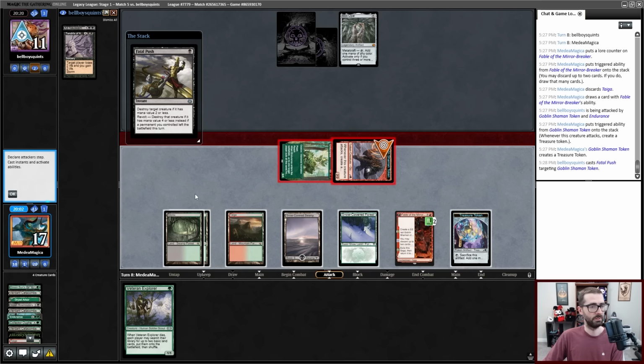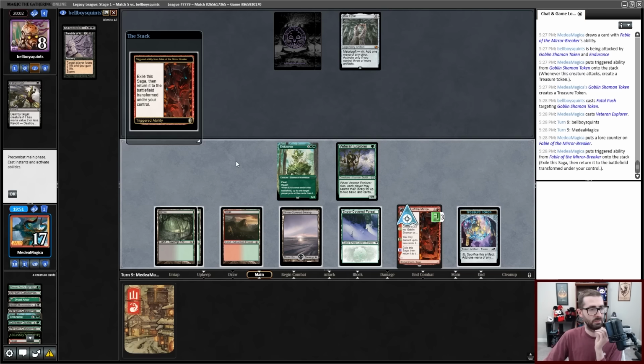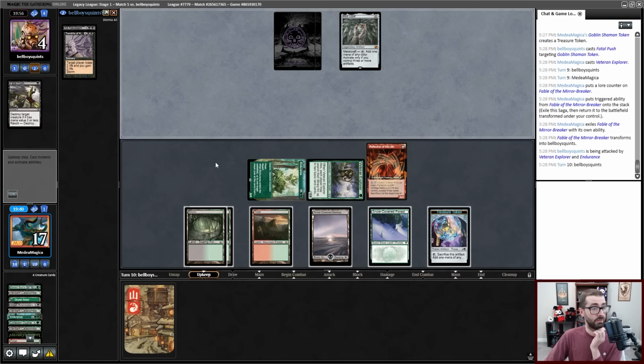Just a slightly suboptimal thing on my opponent's end. They gave me a treasure token that they did not need to give me. So Veteran Explorer puts my opponent on a two-turn clock. We're hanging in there. That land is no good for me. We're going to hold that in hand. Opponent's at four. I know two of their four cards. They are dead on board.